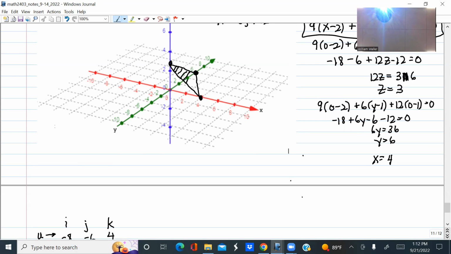So y'all get a feel for what that plane looks like. So you can see it's kind of tilted like this, right? Okay. And it runs through those 3 intercepts. So there's a little picture of a little piece of that plane, enough to give us a feel for what it looks like.